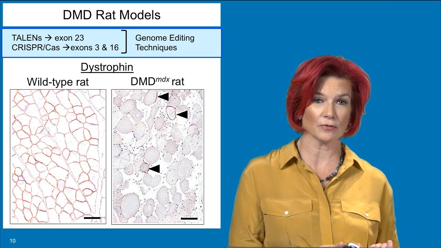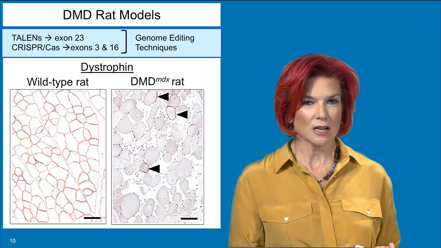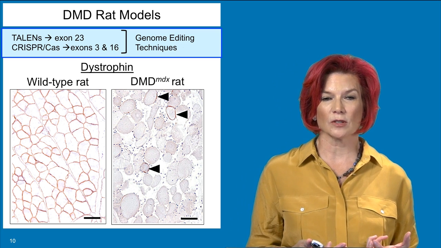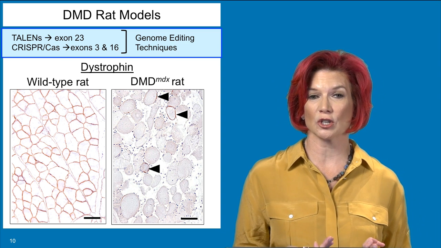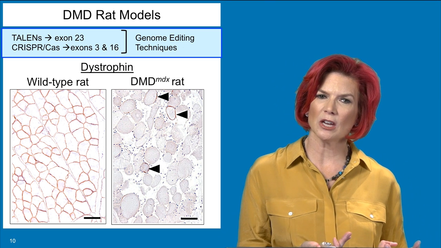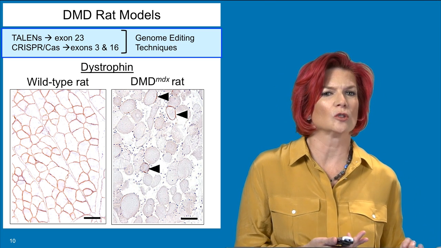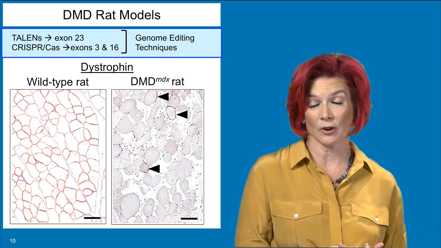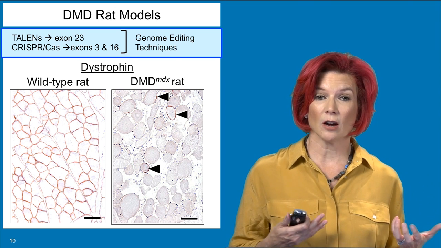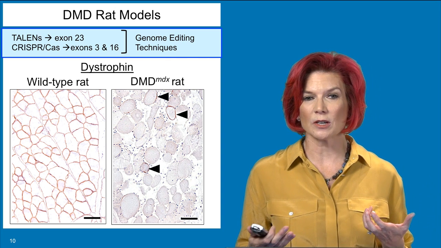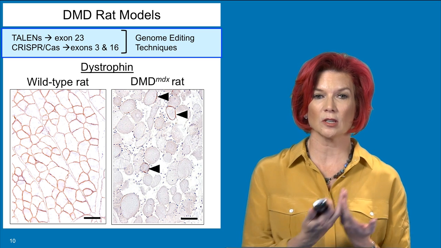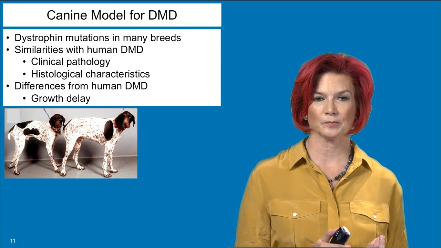And those are what are referred to as revertant fibers. We're going to talk a little bit more about revertant fibers, but some animal models have a more robust expression of revertant fibers, which are dystrophin positive. And DMD patients have very, very low to non-detectable levels of revertant fibers. Again, when we're thinking about the differences in selection of animal models, we want to be very careful in understanding how the different animal models compare with the human disease.